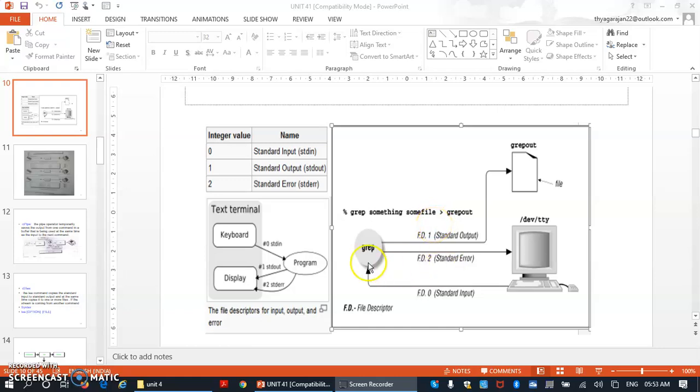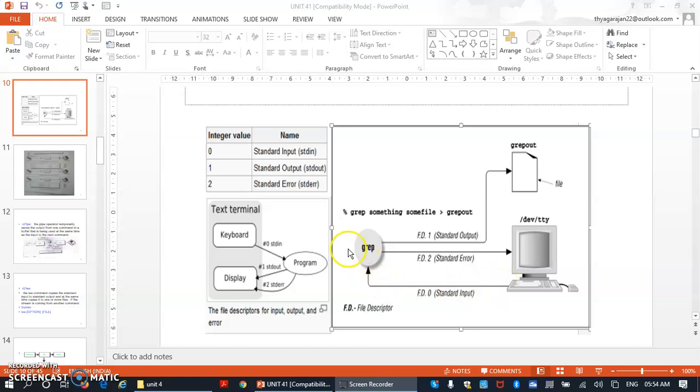So here you try to understand this diagram. The terminal, /dev/tty. In the Linux operating system, everything is treated as a file. So this is a terminal file. Here the file descriptor is a variable, taking an input from a keyboard.